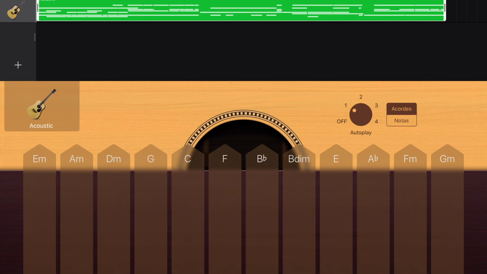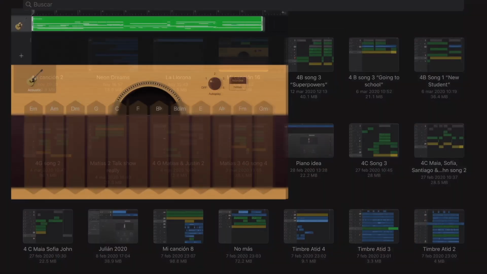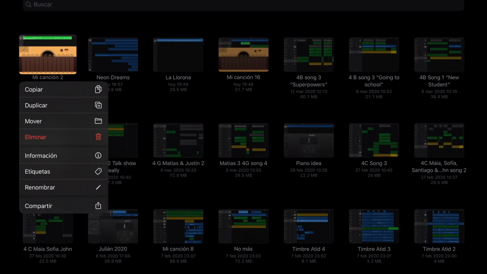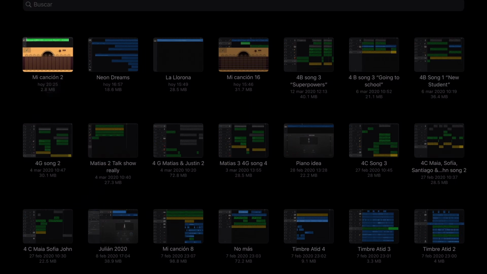Once you're done, go to the main screen and rename your file with your name and class. To do so, tap on the file until the menu scrolls and tap on Rename.